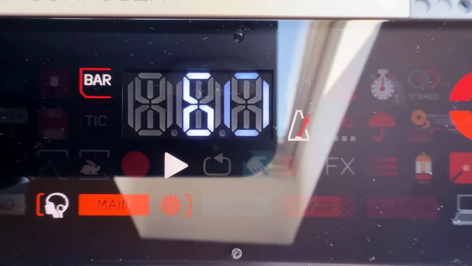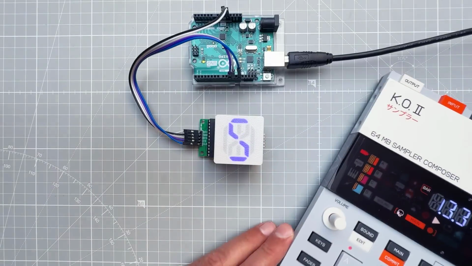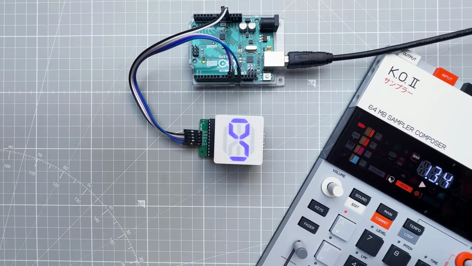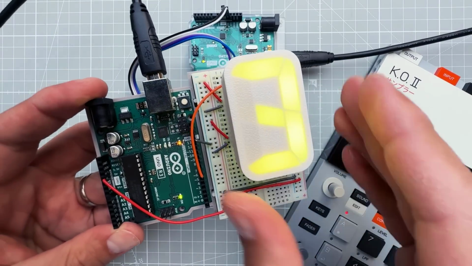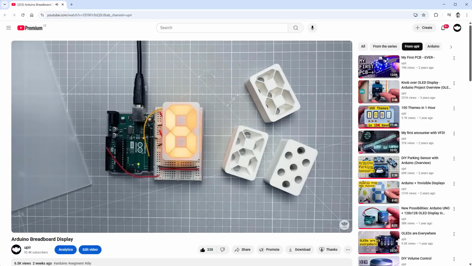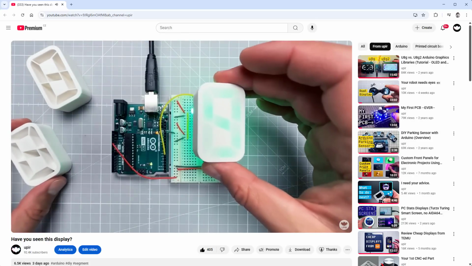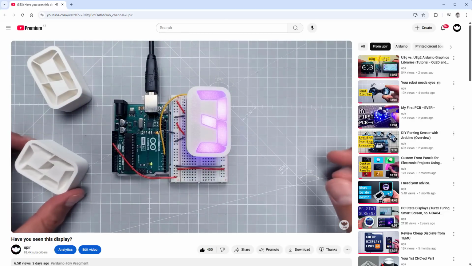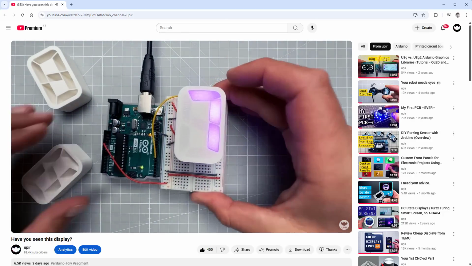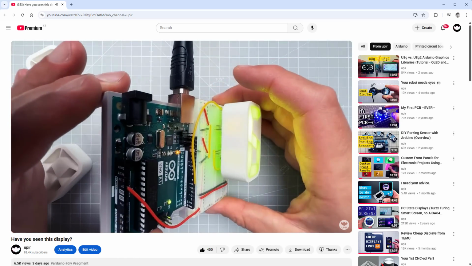Each digit is made from 10 segments, and obviously this is a custom-made segmented display, but recently I was experimenting with segmented displays made on breadboard using a custom 3D printed diffuser, and I have this video with a simple 7-segment design, as well as this video with slightly more advanced design, so I thought let's continue with this series and create another segmented display. However, this time it will be slightly different.